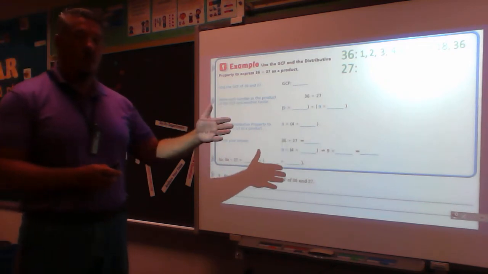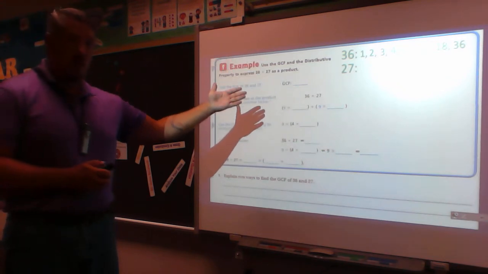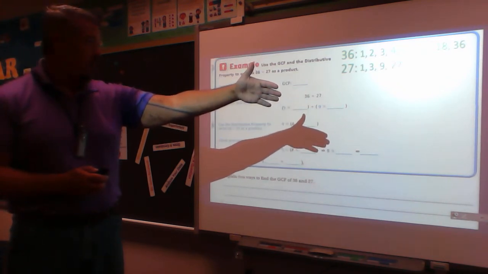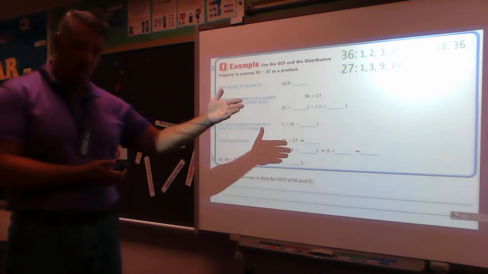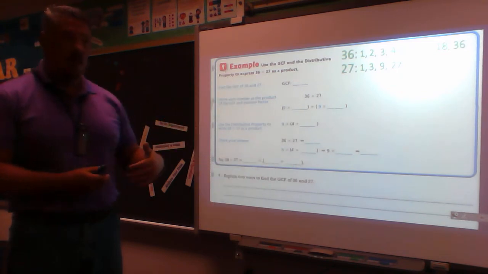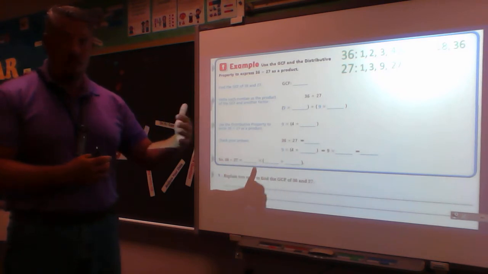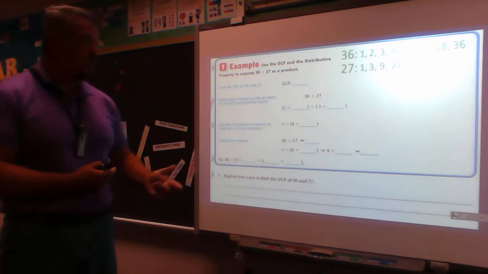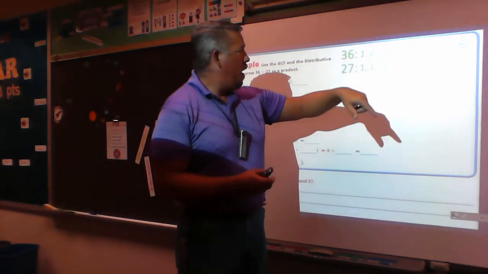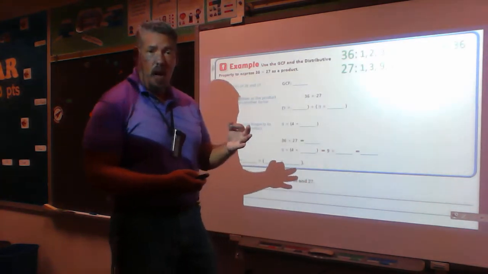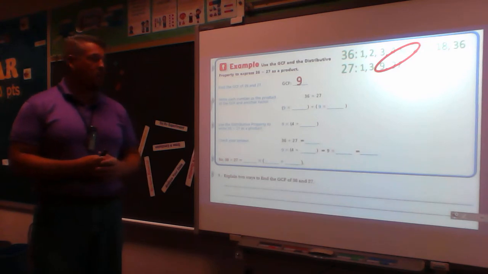So on 27, I would do the same thing. I have to have my smallest number all the way over to my largest number. So I would start with 1 and go to 27. My next counting number is 2, and 2 doesn't go into it because it's not even, so I go to 3, and that's 3 times 9. Now I could use all my next counting numbers, but between 3 and 9, that goes from 4 to 8, none of those go into 27 evenly. So that leaves me with common factors of 1, 3, and 9. It has 3 common factors, but I have to use the largest, the greatest common factor, which is the 9.